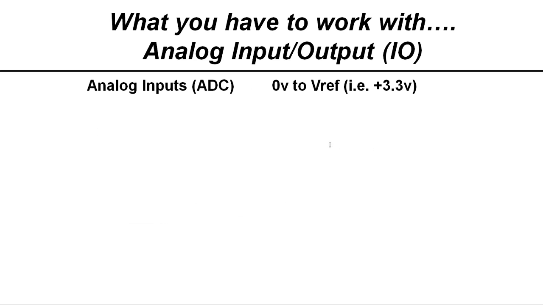Now, here's the other way of going at it: what if you need to measure something? We have what are called analog to digital converters. They kind of do the opposite. They can take a certain range, say it's 0 to some reference, and this may be 3.3 volts, and it has a certain number of steps it can look at, but it can come up with a digital code that represents the amplitude of your signal.